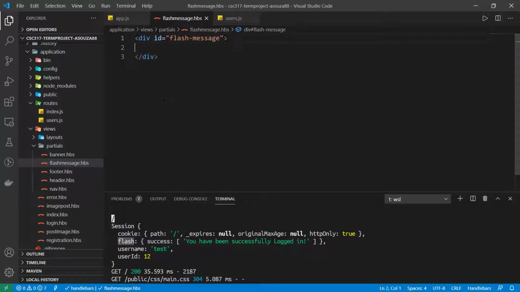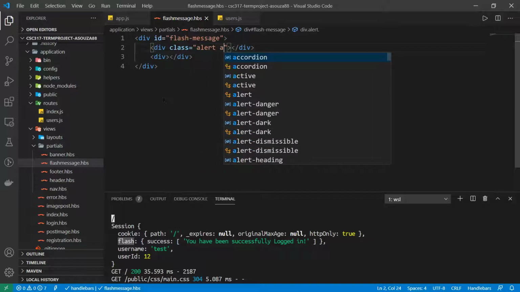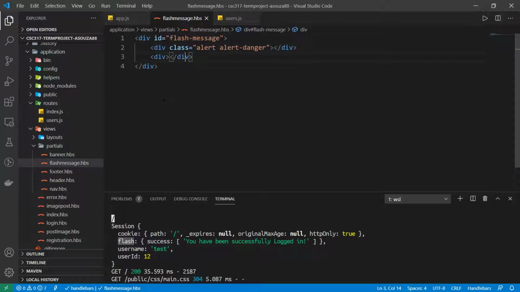Now we're going to have a little div tag for that. And then in here, I'm going to have another div tag, one for the error message and one for the success message. So I'm going to do these on one line, and then I'll have another div. In here, I'm going to have a class. Now I'm going to steal the banners from Bootstrap just because they look nice and I don't like designing my own. So it's going to be alert, and I'm going to use alert-danger. This is the danger one, the one that gets everybody's attention.